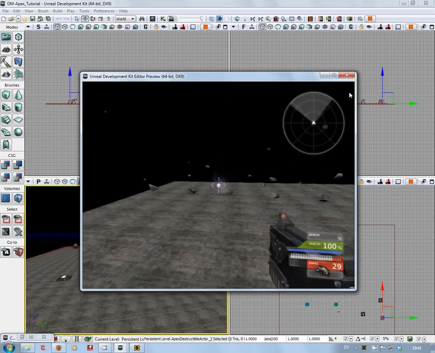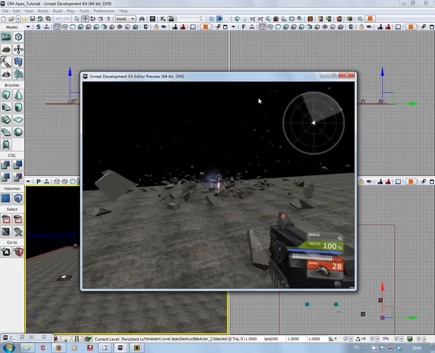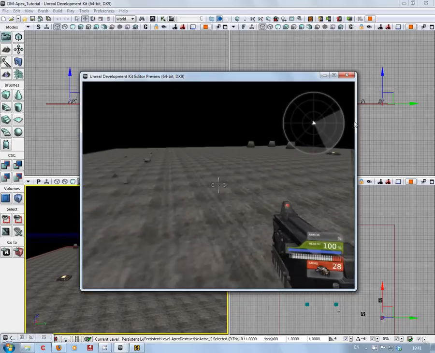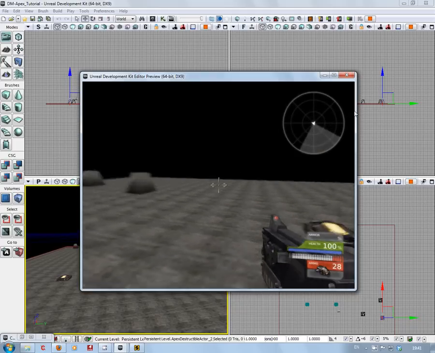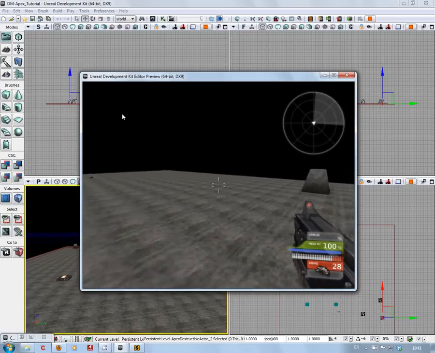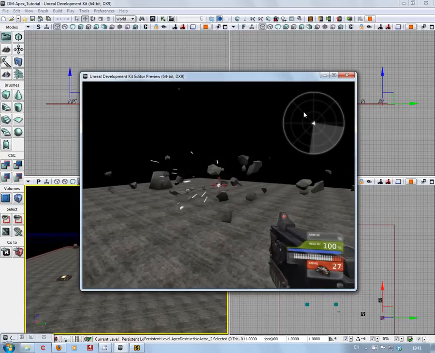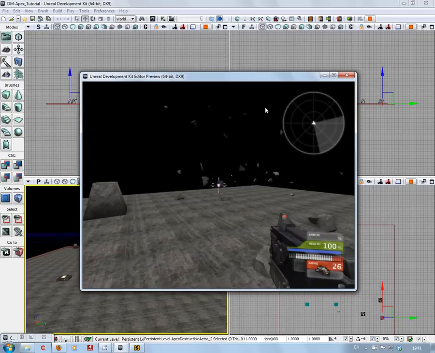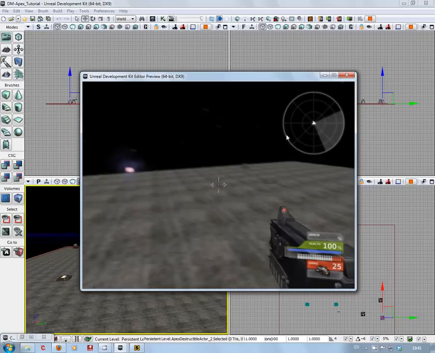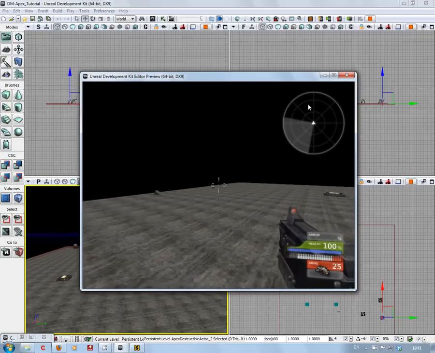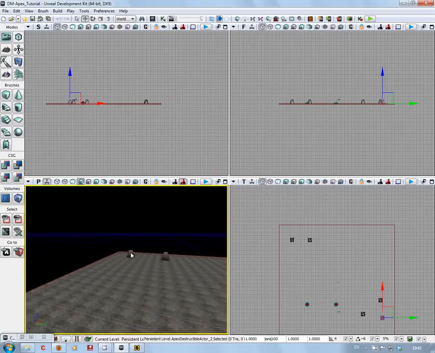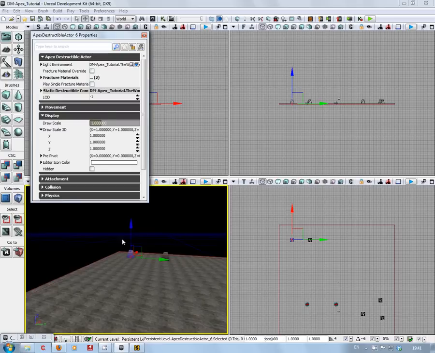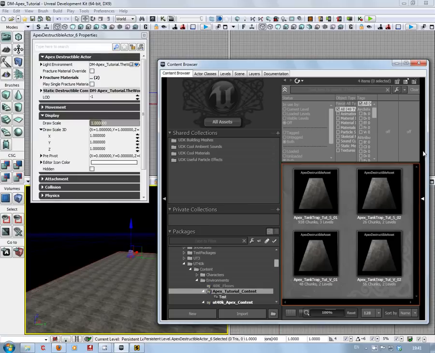These are the ones I made earlier. Now we'll have a look at that again in a minute. These are the ones with not so many chunks. Bang, bang, bang. Now if I remember rightly, let's just get the editor open.